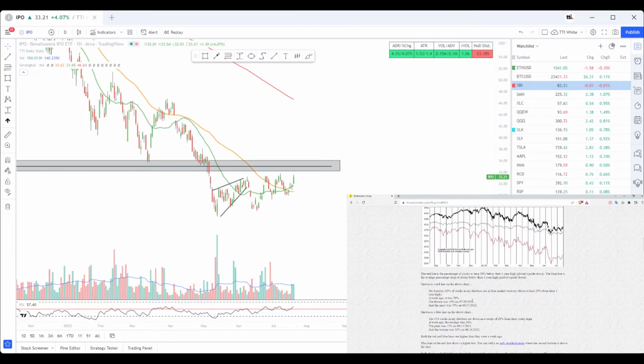Now, shown as the blue line here, 454 stocks in his database are down an average of 28% from their yearly high. A week ago, the average was 30. The peak was 12% on August 11th of 2021, and the bottom was 33% on June 16th, 2022. Once again, breadth is improving. Once again, is it time to go out and buy everything in the market? Absolutely not. But it has to start somewhere. Breadth has to start improving, and we're going to see it there before anywhere else.